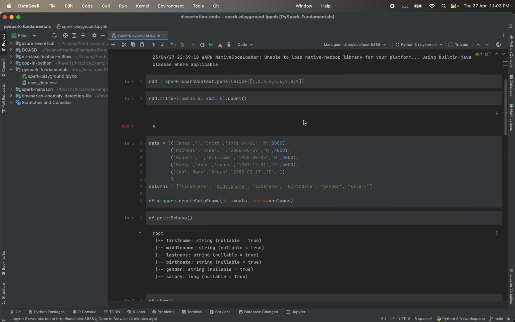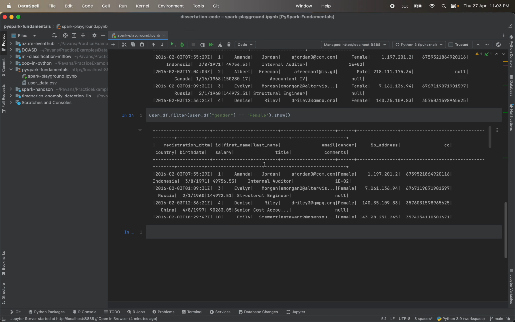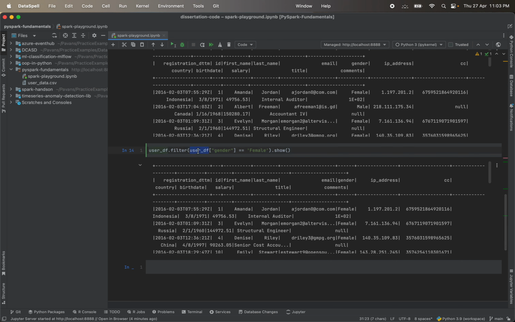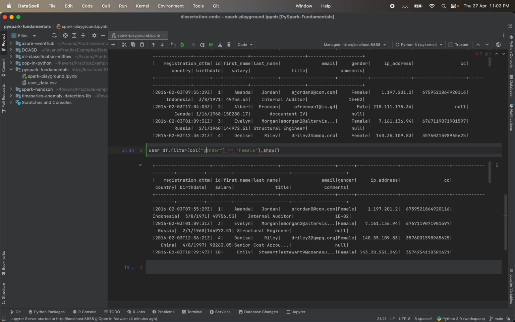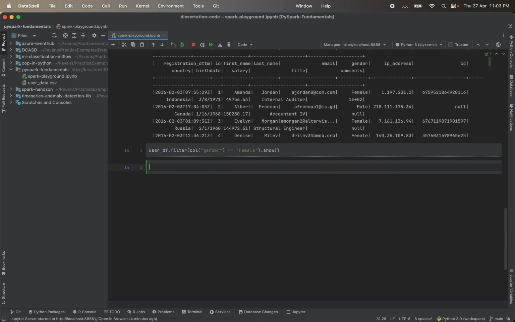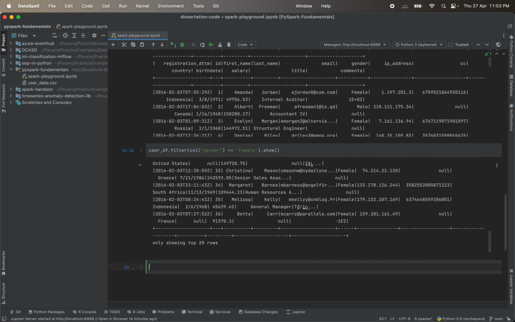Okay, so now you come here and you can replace this with col. So col is one of the functions which refers to a column. So col gender equals female, and then your output doesn't change, but the semantics of how you wrote it changes. Okay, so this is how you can play with the data frame. You can actually say salary greater than so and so, all these different things that you can write.